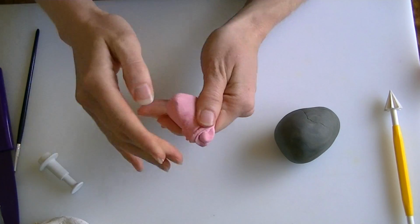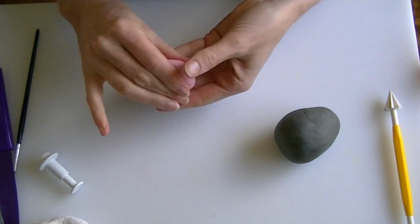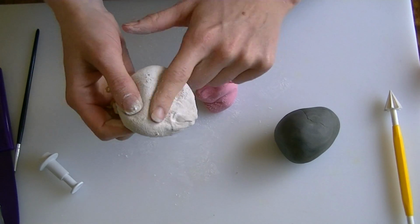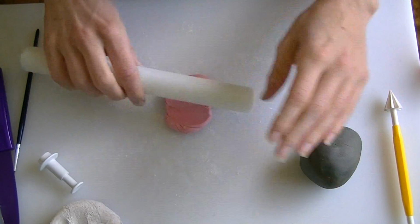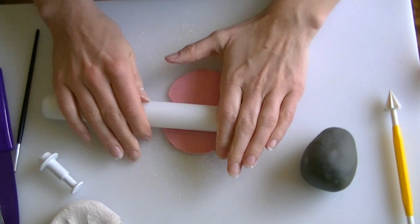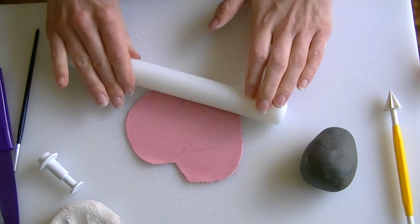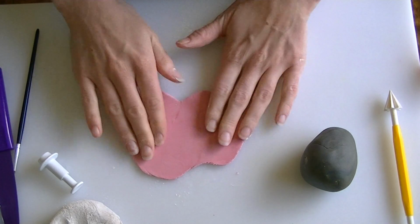So I've got some pink fondant that I've just mixed. What I'm going to do is roll it out. Just make sure you've dusted your work surface. I use corn flour. If you want to see how I've made this, I do have this on one of the other videos. So I'm going to roll this out. So it's reasonably thin, but not paper thin, not as thin as you'd do it if you're doing flowers.